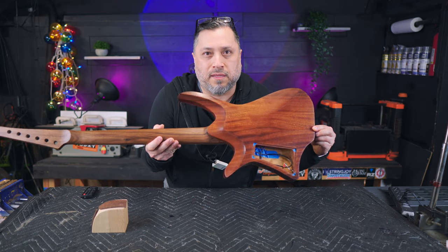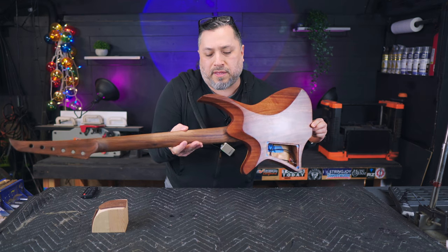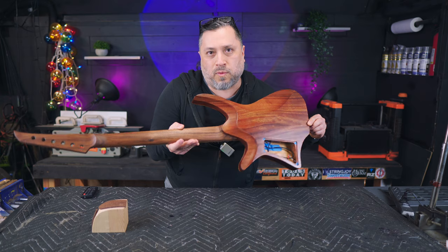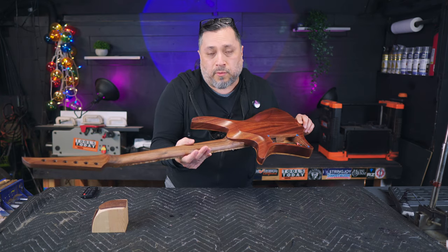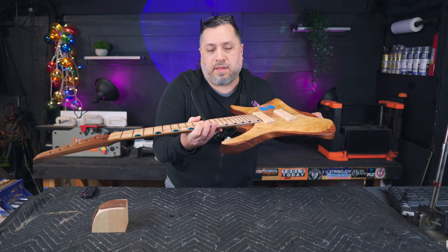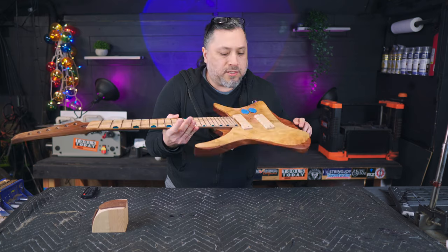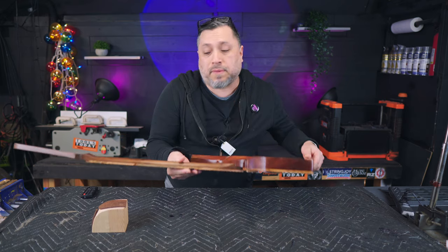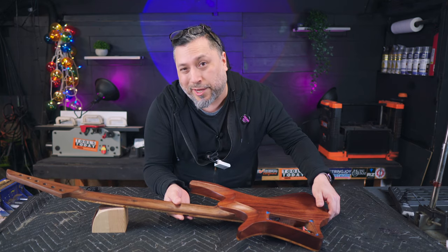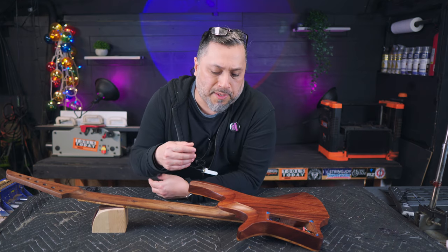There you can see all those really pretty curves and carves and the really beautiful walnut neck. It's all set in nicely. Came out really well. I have the front going here, so I'm waiting on some bolts for the pickups, waiting on my tuners, waiting on the GraphTech nut blank. A lot of waiting for supplies to come in.